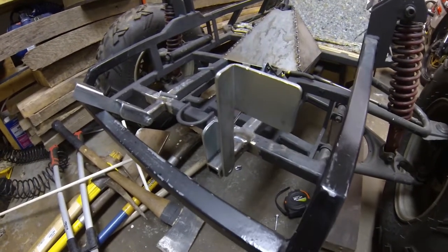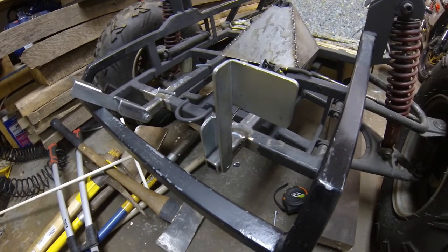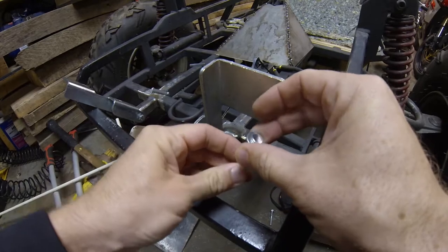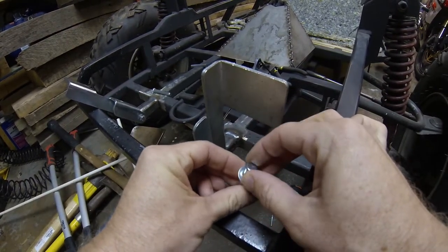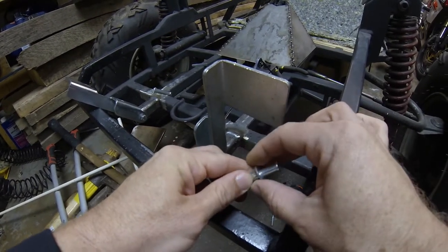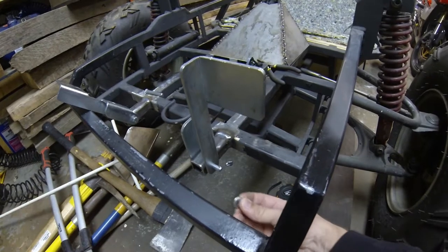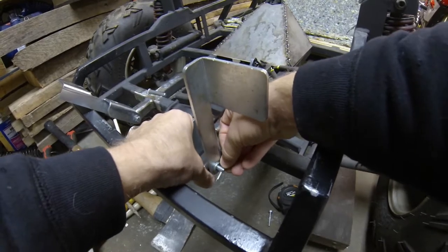All right, we're back up front now. We're going to put these new clevis pins in. I took the bolt out that was in there, and so now just slide them through. On the clevis pin, though, I did put a washer on the backside. It's always a good idea to put a washer on there, distribute the weight or distribute the pressure. If you only have this little tiny lip that's taking all the pressure, that's not great. I feel like it's better to have a washer on there and distribute a little bit. And ultimately, that's what washers are for, to distribute the pressure. So put one on this side too. And we'll put our cotter pin in there.